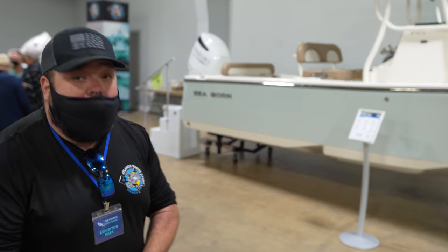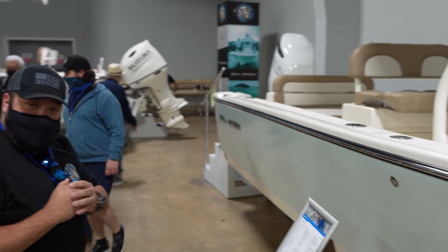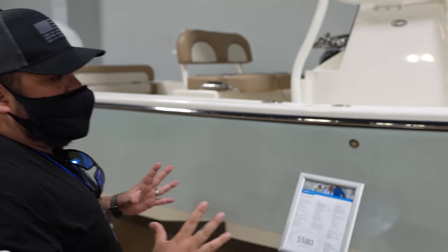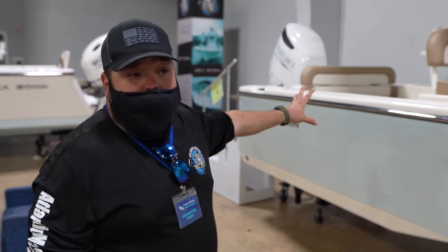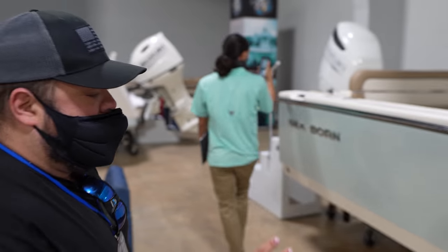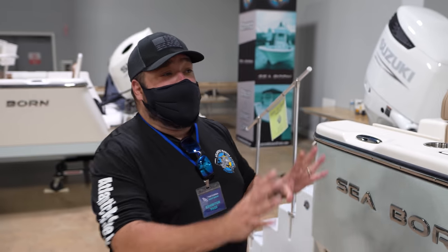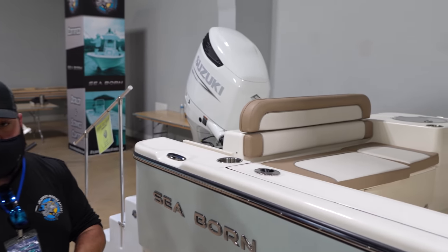96K. Okay, so let's look at this real quick. Give me a little backdrop of what type of person would like this boat. Foam composite, it has a 10-year warranty on the hull. It has a 300 Suzuki in the back, power assist, with a Simrad Go 12. It also comes with a hard top and the step hull. Really nice ride, 55 mile an hour boat, 96,000 fully equipped. All right, guys, let's jump on there real quick.